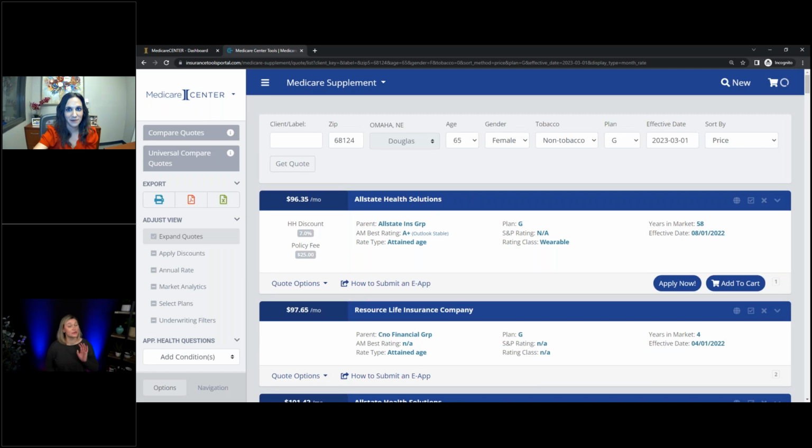Awesome, that's great to know. Oh, it looks like we do actually have one more question here. If you submit an application for the wrong discount, do you need to submit a new application, or is there a better way to get that corrected? I would reach out to the carrier to get it corrected. I wouldn't submit another application. Normally they can make those adjustments on the back end.